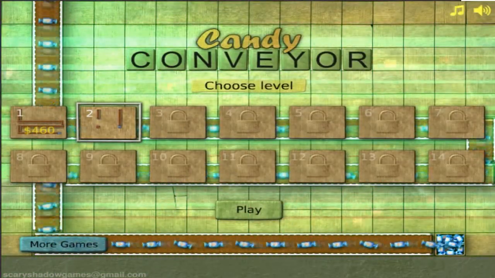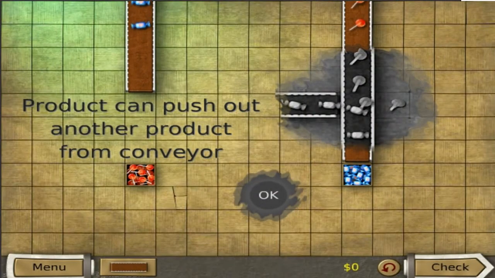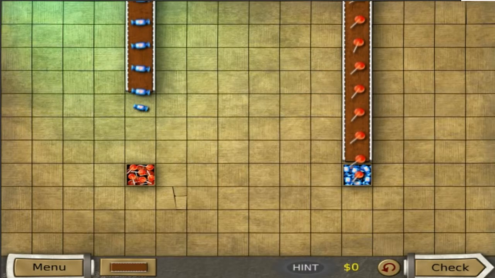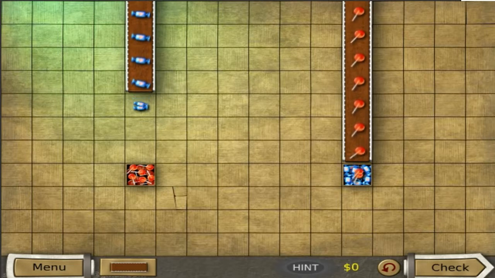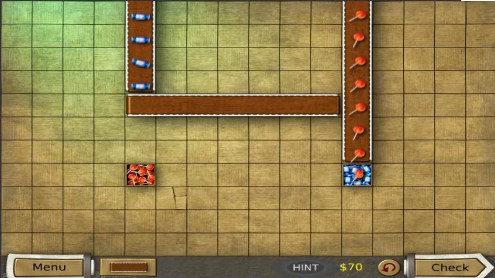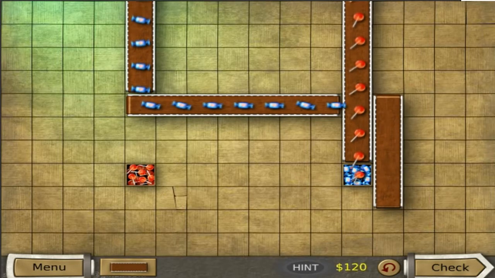Alright, stage 2. Let's do it. What happens here? Show another product from conveyor. Alright. Which we don't want to do. Right? We don't want that, do we? Wait, yeah we do. Check this out. It's gonna do that. It's gonna push these suckers over here.